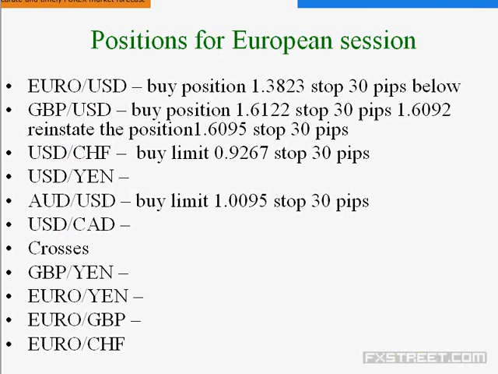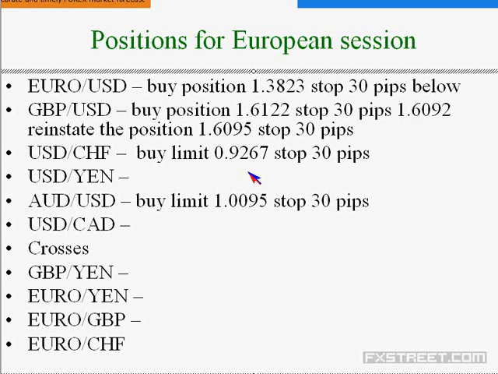Then also we have to enter into the other markets at some levels. So 1.3823 is a buy level with a 30 pip stop. In the case of Euro, 1.6095 is a re-entry level with a 30 pip stop. Still, my buy order in the case of CHF is not being filled. It is still around 90 to 85. In case it is filled, I will convert it into a position and show you what happened during the US session.